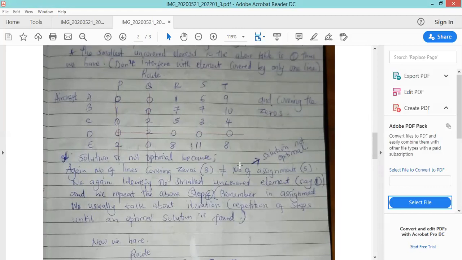Again, the answer is a big no. What do we say? The solution is not optimal. If we were to do the assignment at this point, we'd still not have achieved our optimal solution. Remember, we were asked about the optimal solution: how can we minimize the cost of assigning these freights when they move to these particular routes? So the solution is not optimal.